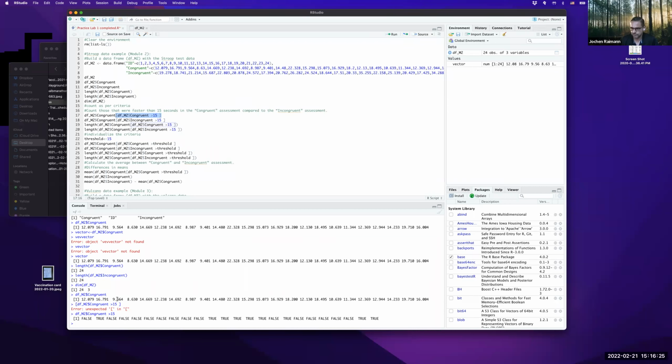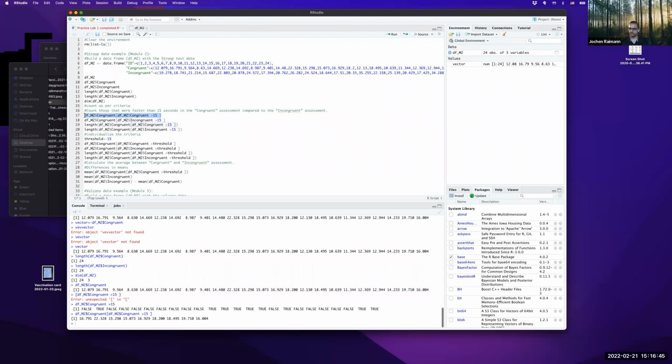This is false, this is smaller than 15. This is false, smaller, false, smaller, false, false, false, true. Here, this is larger than 15. No, this is larger than 15. So you need to basically align this, right? So it gives you that list and it tells you which in this list have been true or false. And when you subset it, it will only subset it for the true ones. So it only gives you those that are greater than 15.